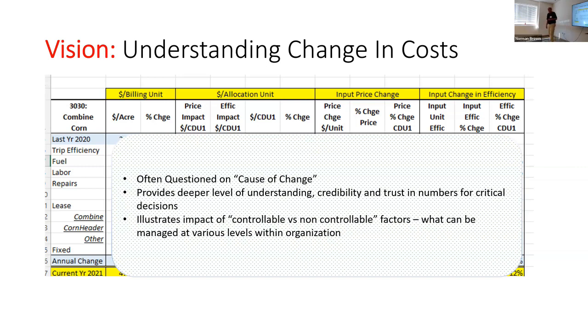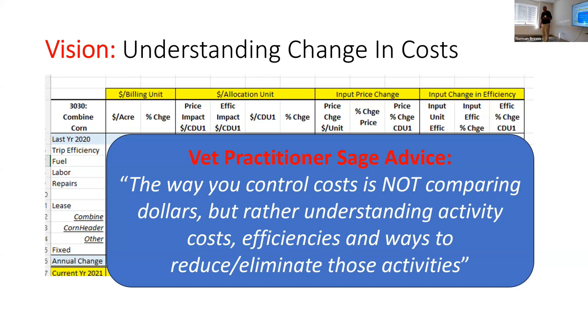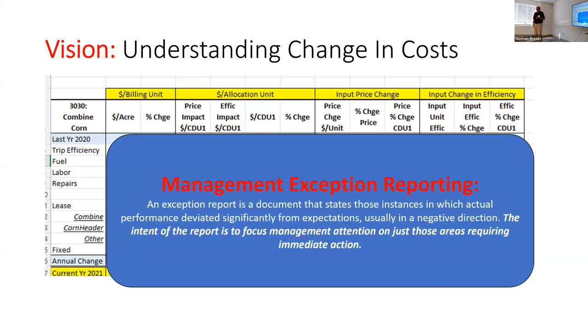But I think this report, we've always talked about controllable and non-controllable costs. I think this is the type of report that we finally get to start segregating what's controllable by different managers and what's not controllable by different managers. And it goes back, remember that first session or the meeting I went to in Sioux Falls, talking with a vet practitioner. I think this is the kind of thing that he was trying to explain, let's give this level of detail, of understanding your efficiencies and your costs. That's what he was trying to explain. That was what he felt was important. So that's a lot of numbers to be pulling in.